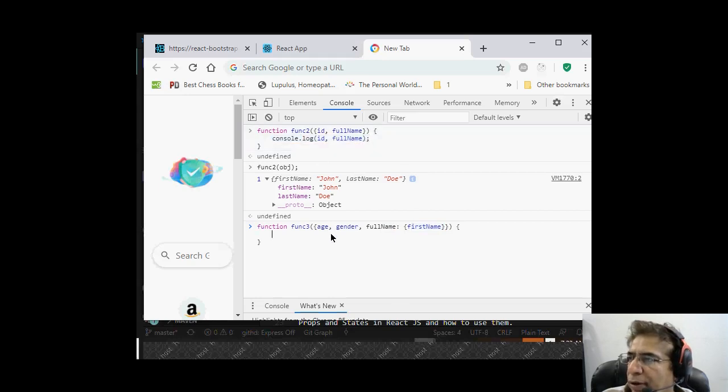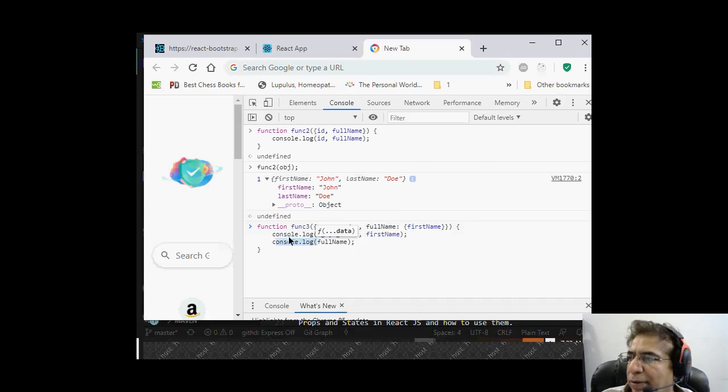And then if I do console.log of age, of gender, and of first name, then I will get all these three. But if I do console.log of full name, it will give error because I'm not really passing the full name. I'm passing inside the full name, I'm passing the first name. So I need the first name, not the full name.